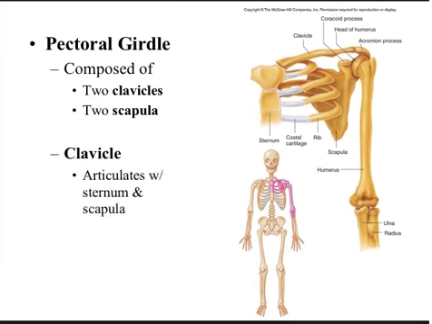The clavicle articulates with the sternum and the scapula at a very special joint, the acromioclavicular joint, you can see here, and the coracoid process, which forms the anterior bony margin of the shoulder joint. That's also a portion of the scapula.